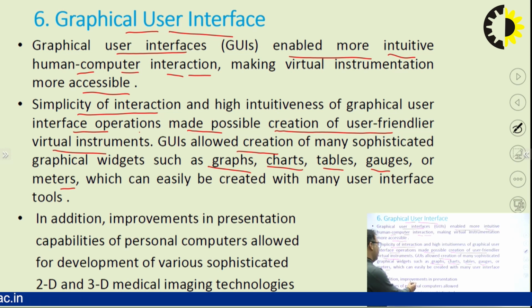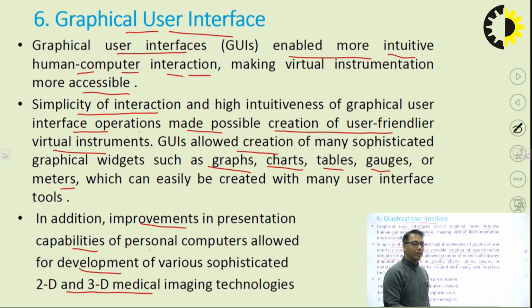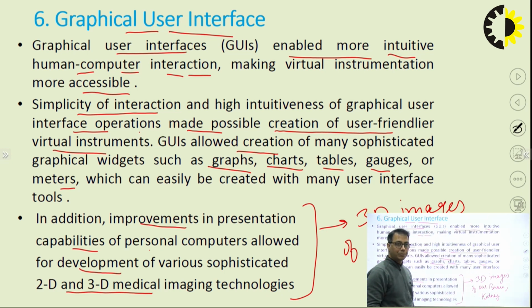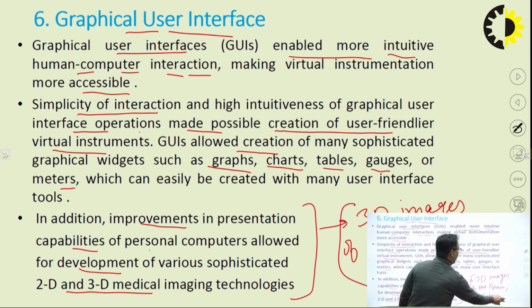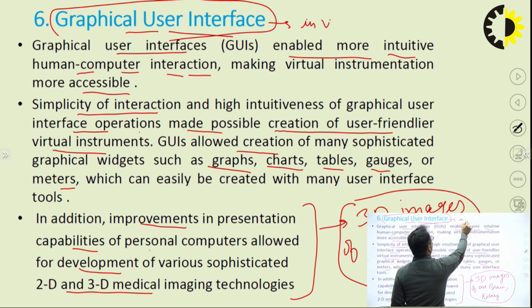In addition, improvement in presentation capabilities of personal computers allowed development of various sophisticated 2D and 3D medical imaging technologies. Like, we can create 3D images of our brain, kidney, by using this virtual instrumentation. And all this is possible because of the involvement of GUI based language in VI.